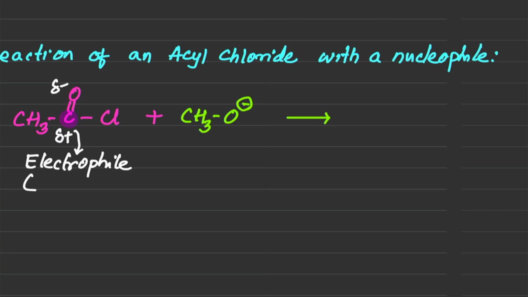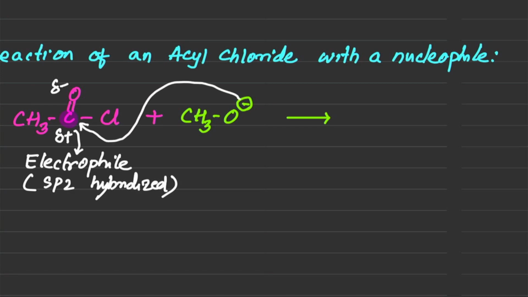Okay, and what else do we know about it? This is sp2 hybridized. And now these are some of the important stuff that we need to know. So this is sp2 hybridized, and you notice there is something negative. So if something is negative, where would it go? It would go towards positive. Easy peasy. So it's gonna run and attack here. I will color code differently. So it would come and attack here. Oh no, I thought I did green color. It will attack on this carbon atom.